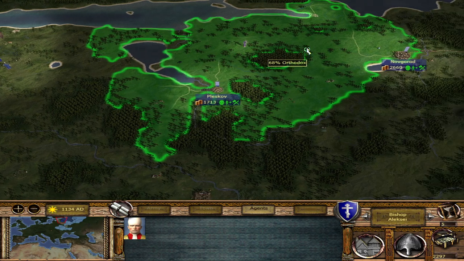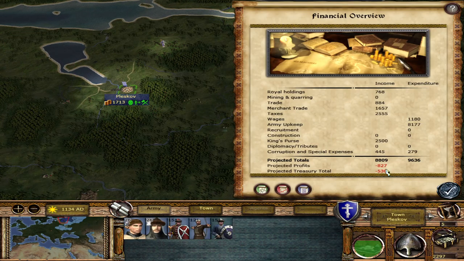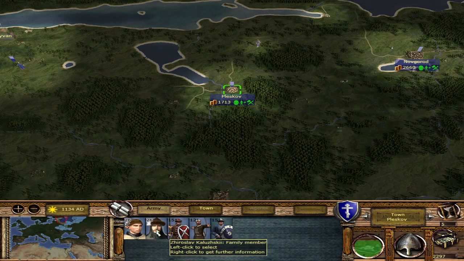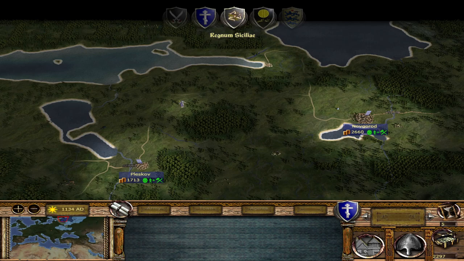Yeah, orthodoxy's still going down, unfortunately. We're actually projected negative next turn. That's not good. Why is that? Army upkeep went up. Right, because we got another general. Okay. Well, that's not good. Hopefully we get some more money from believers. If not, this is going to be a really short campaign.